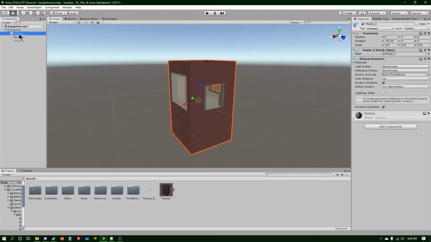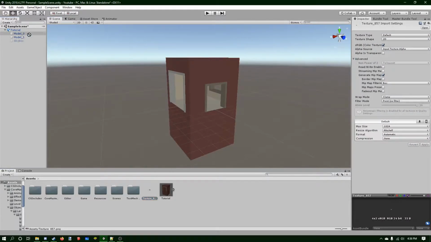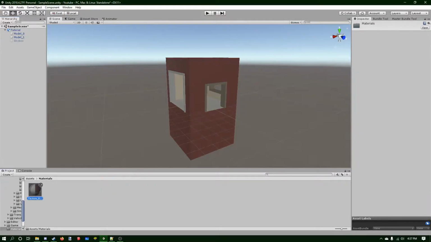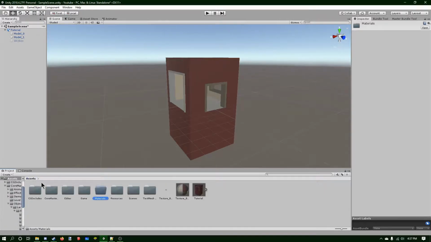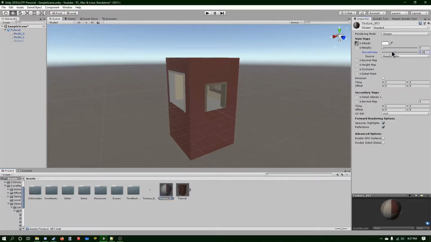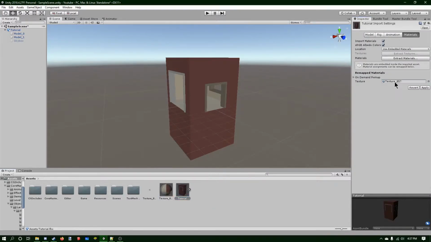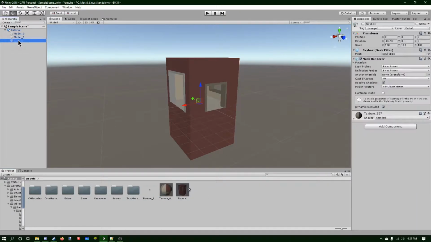Your texture might not be applied on it automatically, but what you can do is drag your texture on one of these, and it's gonna create a material in here that I'm just gonna drag in the assets folder and delete this. We've got this material right here that we can just drag on. Set smoothness to zero, otherwise the building is gonna be shiny, as we can see on this face right here. We want it to be completely like that. Then we could go in here and set it as the default material, but we don't need to do that.